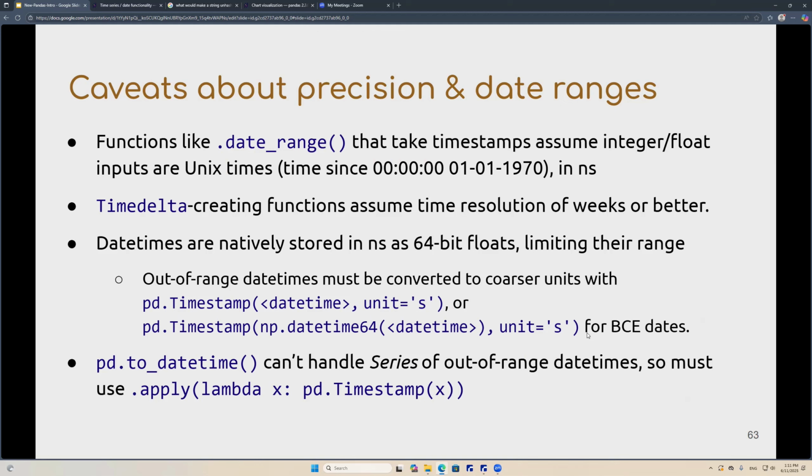But BCE dates can also be problematic. So you have to wrap a date time in numpy.datetime64 in order for timestamp to interpret a BCE date. So in general, it may or may not be worth your while to convert to timestamps depending on the resolution of your data.